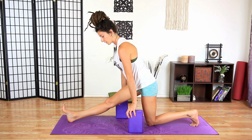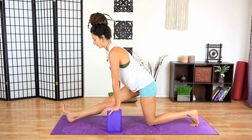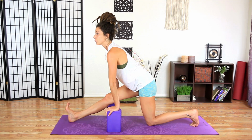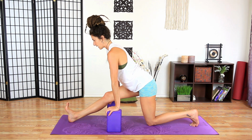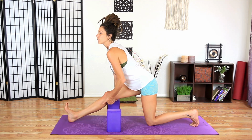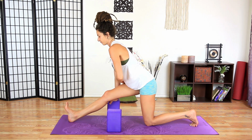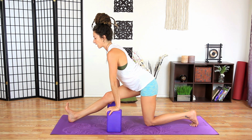So you might have them a little bit farther back, you might have them a little bit farther forward, just kind of depends on your length. Mine's kind of in line with my knee here. Pull the toes back on the right foot. You can have the knee bent a little bit, and regardless, everyone bend the knee a little bit. Pull back on the hip socket now. And then if you'd like to straighten a little bit, you can. Not a big deal either way.